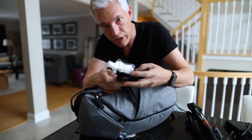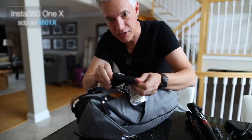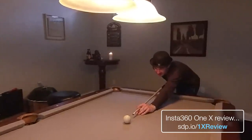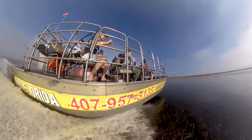Attached to this little strap here, I have suntan lotion and my Insta360 camera. This has been such a great little addition because you can just kind of stick it in any room and it'll record 360, and it's really nice for times when you want to film something but you don't want to be distracted with the filming.